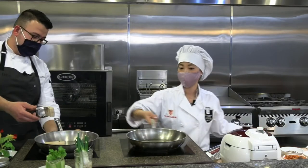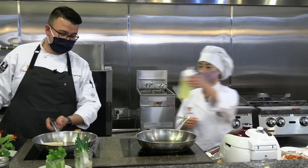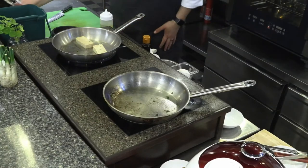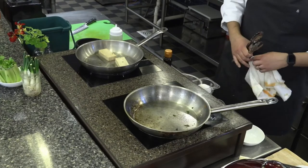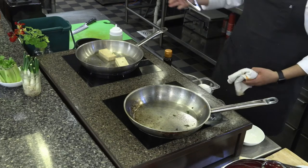So we're just going to get a good sear. Just pan-seared. Make sure your pan is nice and hot. You have the oil? Yeah. Okay, thank you. All right, and then tofu will pick up any flavor that you give it. So it's one of those things where, depending on what type of cuisine you want to cook, what kind of flavors do you want to add?